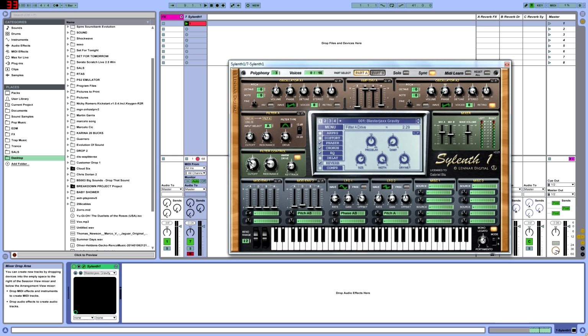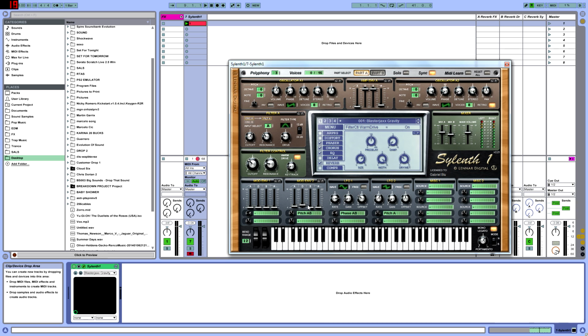Next, we're going to filter control, which is the master control, and we're just going to move that back a tad bit at 26.47 hertz. Resonance is at 9 o'clock or 2.05, and then we're going to apply a little bit of key track to 0.81 or 8 o'clock with the warm drive on. All key track does is the lower you go, the more the filter is going to open up. So the higher the key track you have, the more it opens up. That's what I learned. And pretty much there we have it. So we have almost the sound complete. It's a very simple sound, but it works well in a drop.